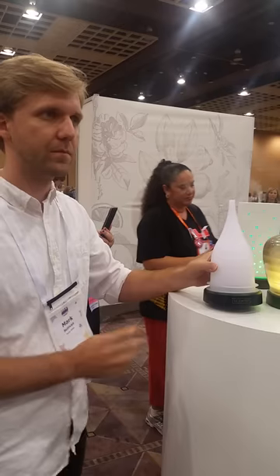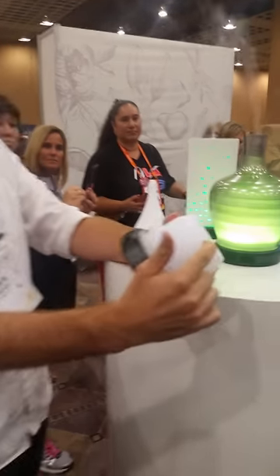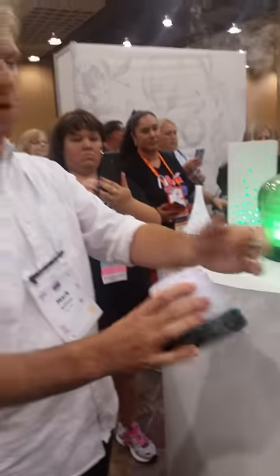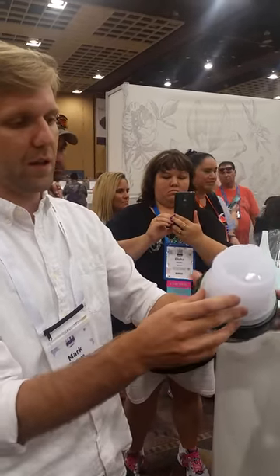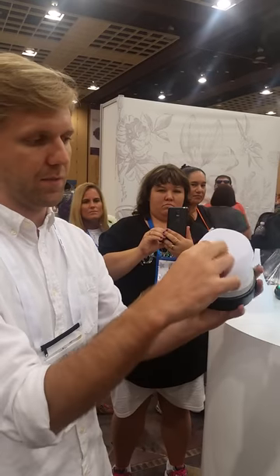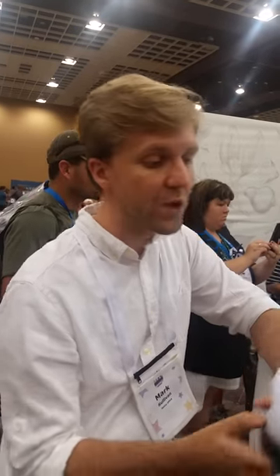When you're pouring water into your diffuser, you don't want water to get in underneath the unit — that's the fan inlet and outlet. It has a shade so it's not likely you'll get water in there, but you never want to pour water out that way. That's what the spout is here for. You can also dump water out from the spout side if you have oil in it you don't want to use anymore.